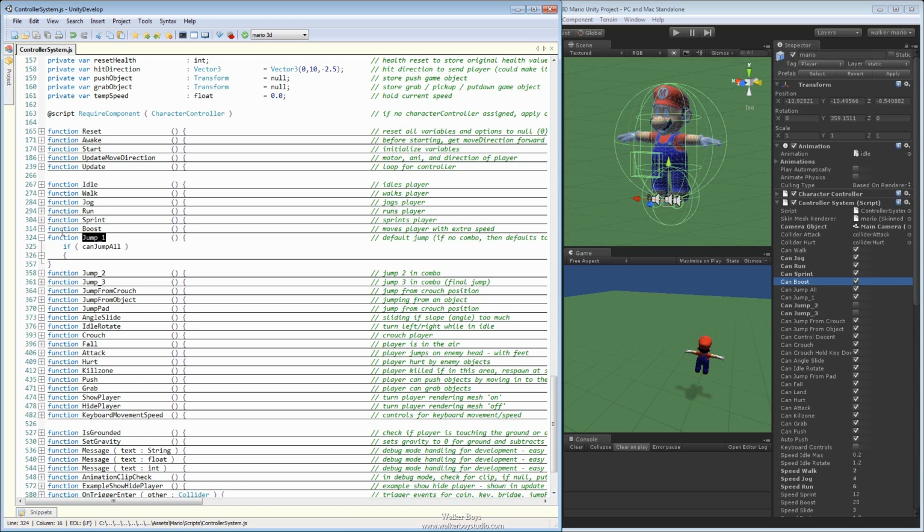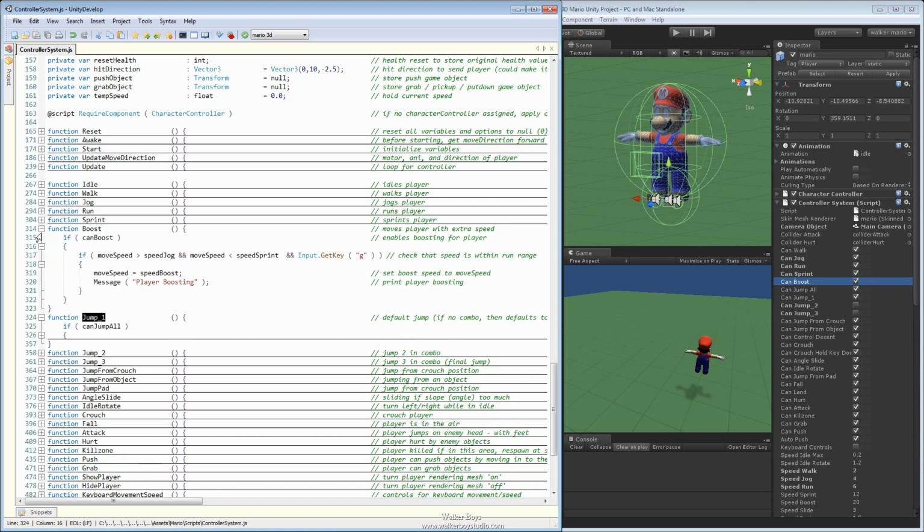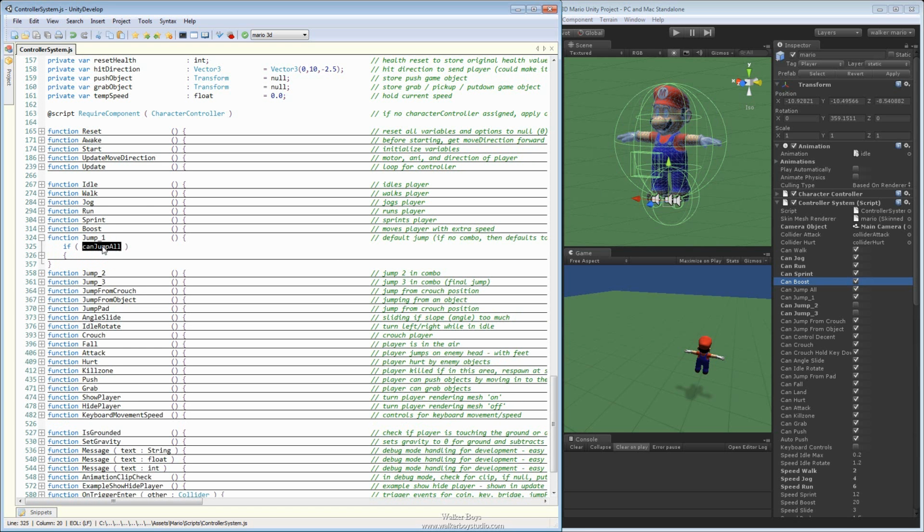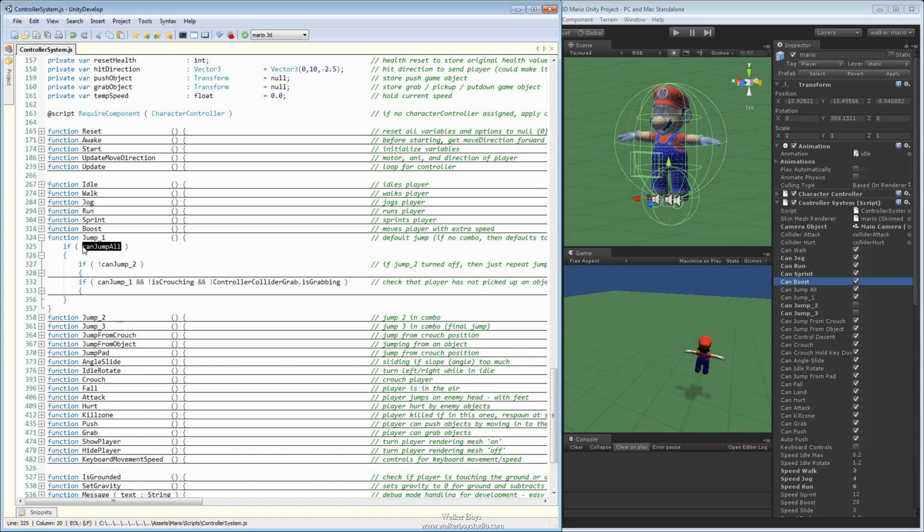Usually it was just jump, like the names were just can boost or can sprint. So there's a kind of a larger take to the jumps, is that if you want to turn off all jumps, you can actually use the can jump all. Okay, and then inside of it, we have an option for if can jump 2 is false and if can jump 1 is true. Now, the can jump 2, if you notice inside of here, we've already done part of the thing on the programming side, is that areas where some of these functions or calls overlap with each other. If it's already been done, I've already kind of completed it all the way through.